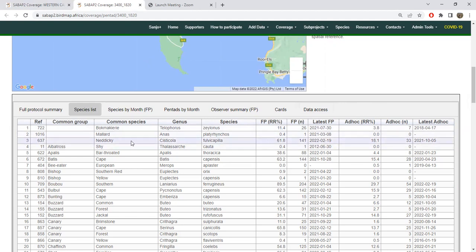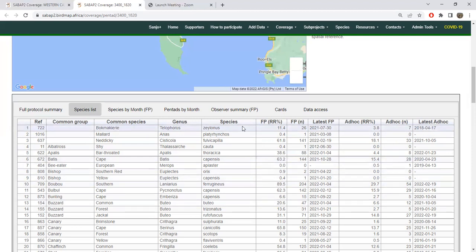So for example, Cape Batis or bar-throated Apalis have high reporting rates, versus shy albatross or mallard have very low, less than 1% reporting rates. These dates indicate the last time the species was listed on a full protocol list. So Bokmakierie was in July 2021, and on an ad hoc list, April 2018.